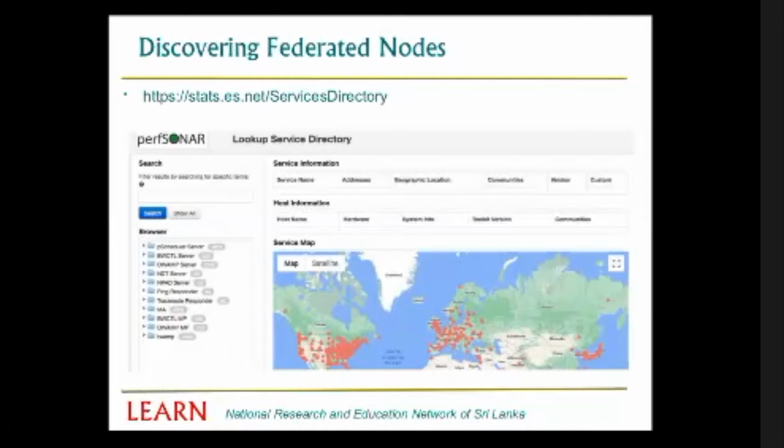This website shows what services are running on each measurement node, what the other details are, who the administrators are, and what the host capabilities are.